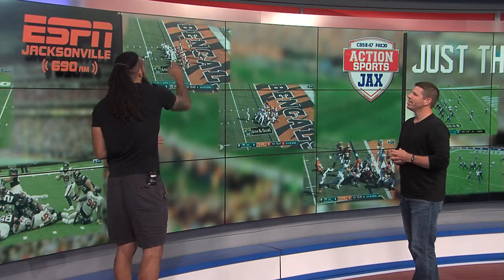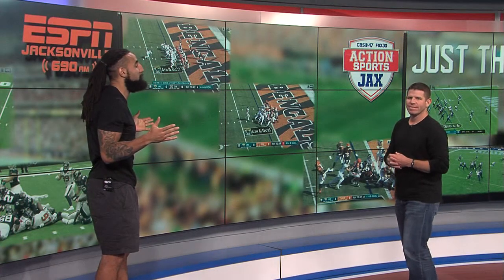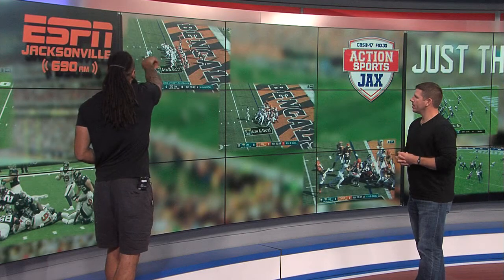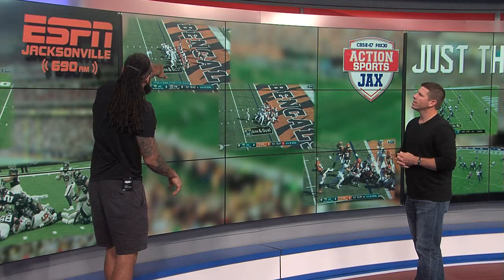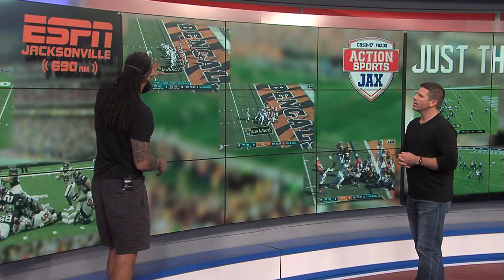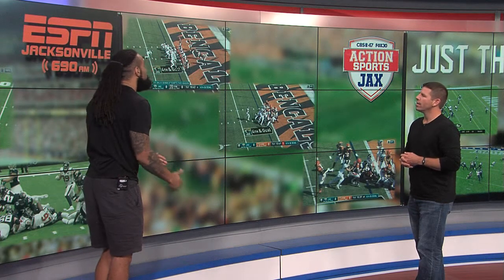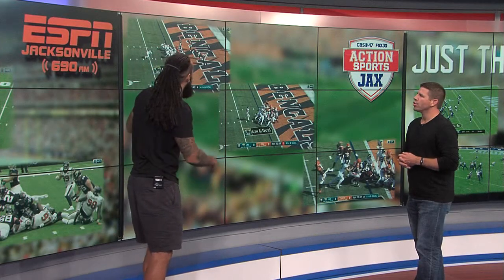Because if you're a defensive lineman, if you're an all-pro named Geno Atkins, you know dang well it's going to be a run play. And especially when Leonard Fournette motions in, kind of like this pistol look, you know it's going to be a run play. Because if it was going to be a pass play, they wouldn't motion him up here like that because then the timing gets all thrown off, right? Yeah. So keep that in mind. So now that's a good key.